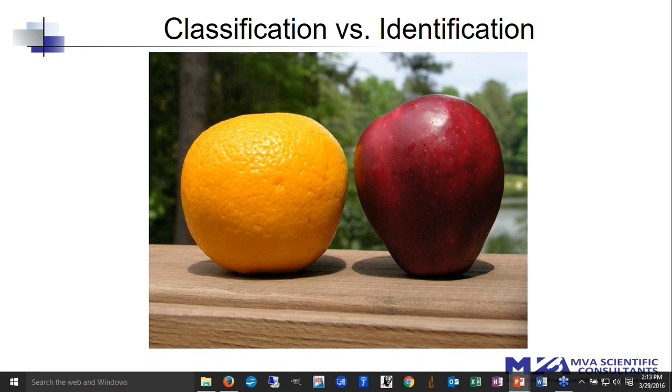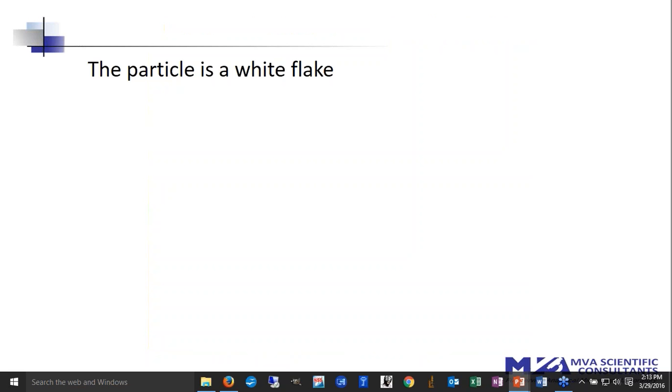If we shrunk these down and made them very, very small, we could still tell by looking through the microscope which one was the apple and which one was the orange. We can section them, look inside, look at the thickness of the skin, the surface, the color differences, and the cross section and see that they're different. But without an expert who could identify which species of orange or apple this is, we're a little bit limited. So we can do the classification, but the actual identification, what species is this, takes a higher level of expertise. Same way with small particles.